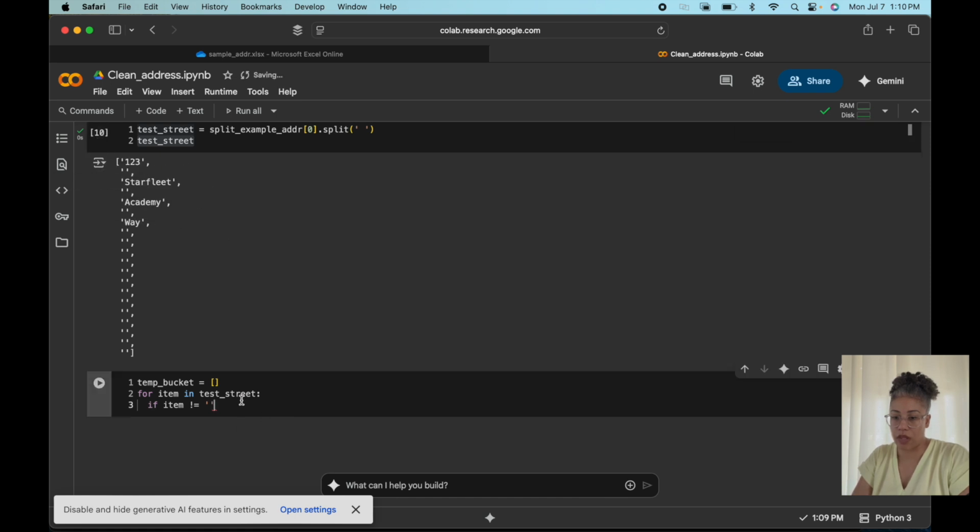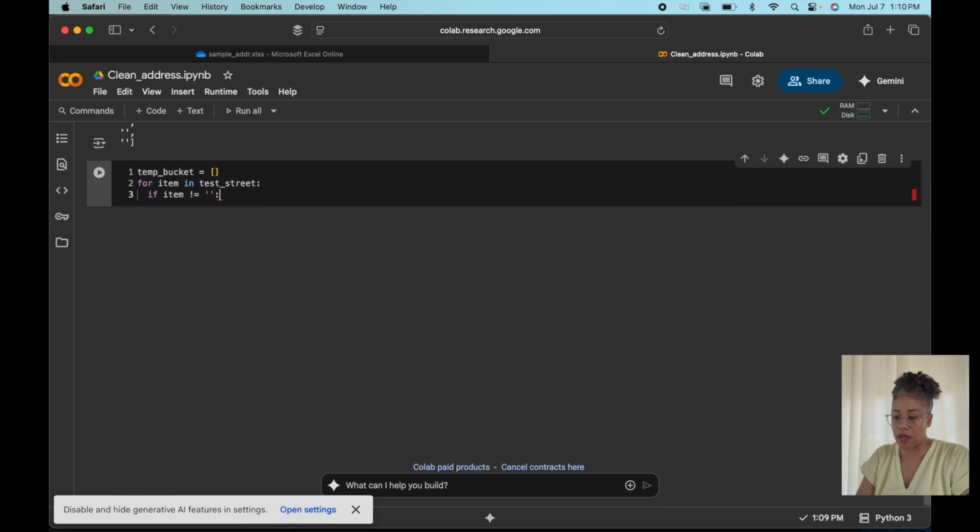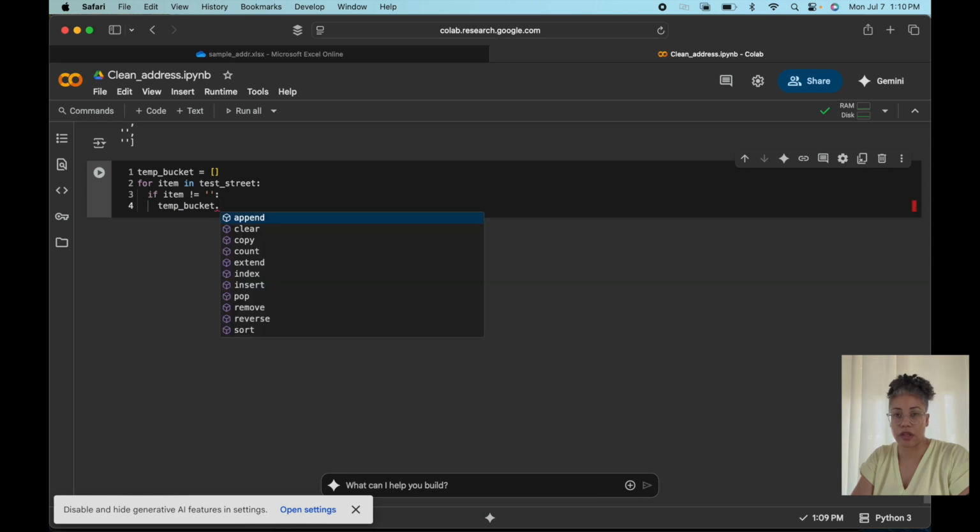So if it's not blank, then we want to put it into the temp bucket. So temp bucket, and because this is a list, we use append. And what that does is it adds it to the list, and it does it in order, right?